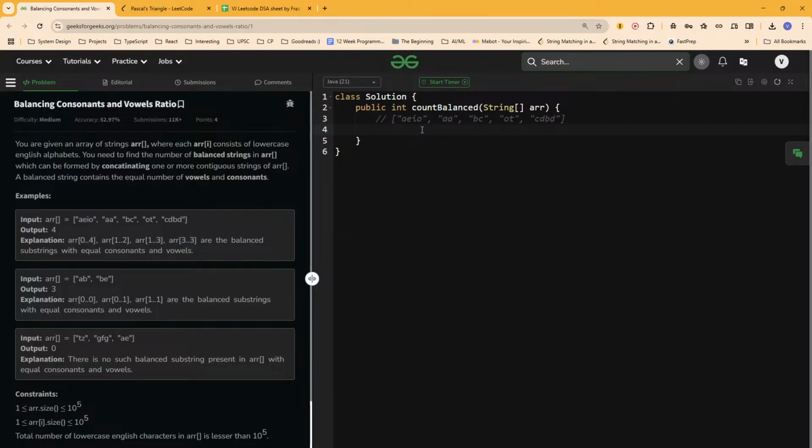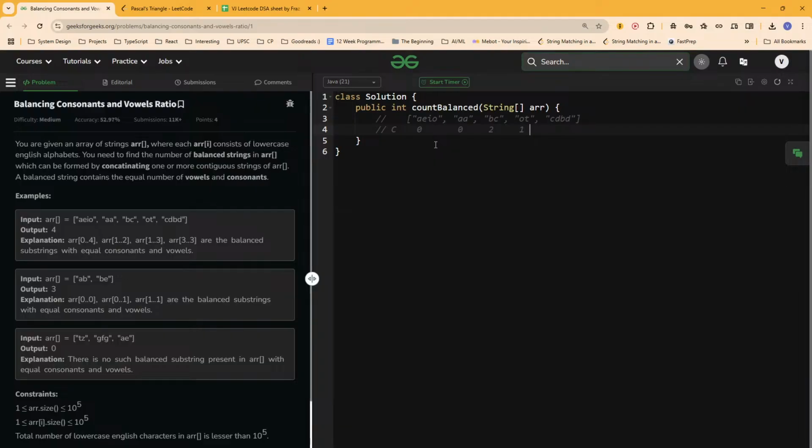Okay, so let's do one thing. Below every word, I'll write its consonant count and its vowel count and I'll try to figure out if there is some relation there. So here A, E, I, O, all are vowels. Here all are vowels, A, E, I, O, U. Here two are consonants.